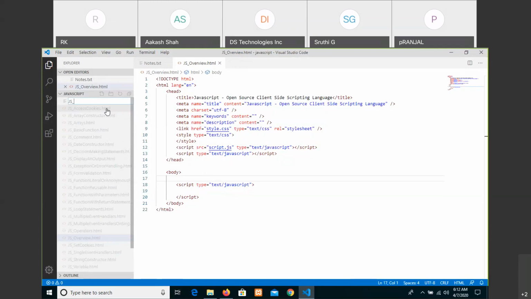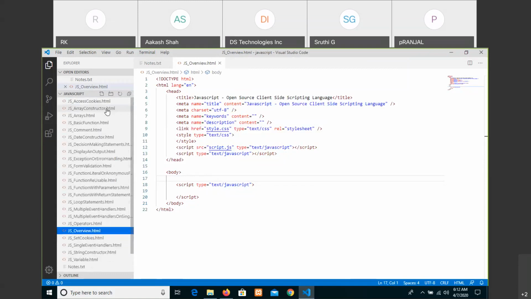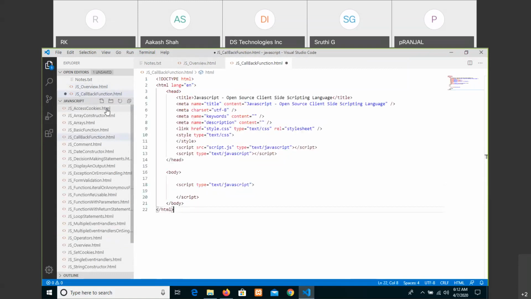Let me write here: callback function dot html.